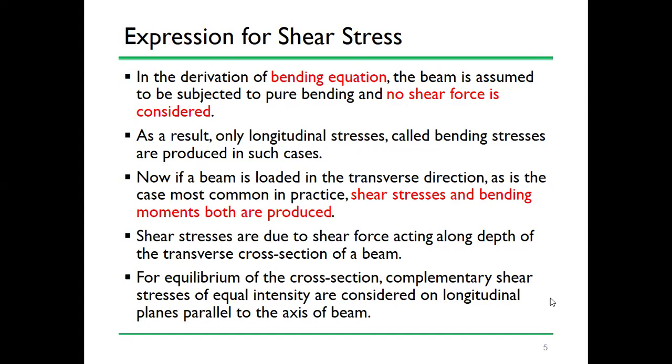All right. Now, if a beam is loaded in a transverse direction, as in the case most common in practice, shear stresses and bending moments, both are produced. So what we are saying is that most of the time, you don't have bending moment alone acting. You have basically bending moment and shear force acting in the beam. And in effect, they will produce the bending stresses and shear stresses respectively.